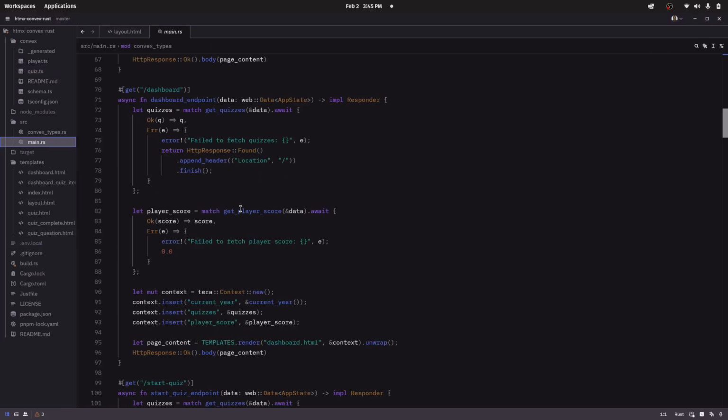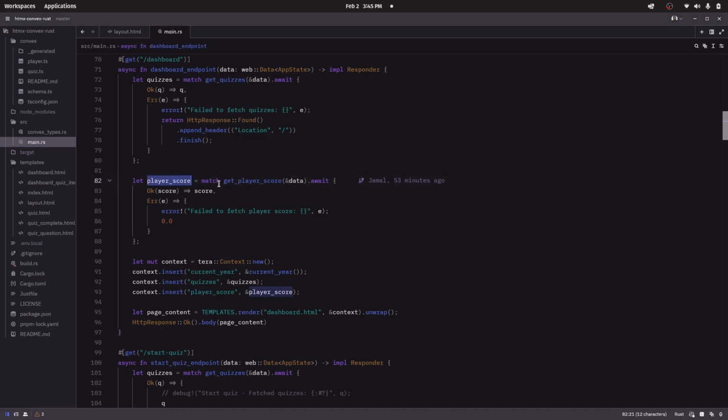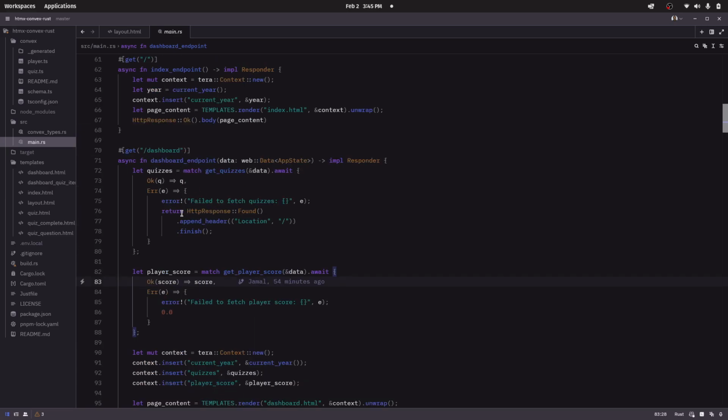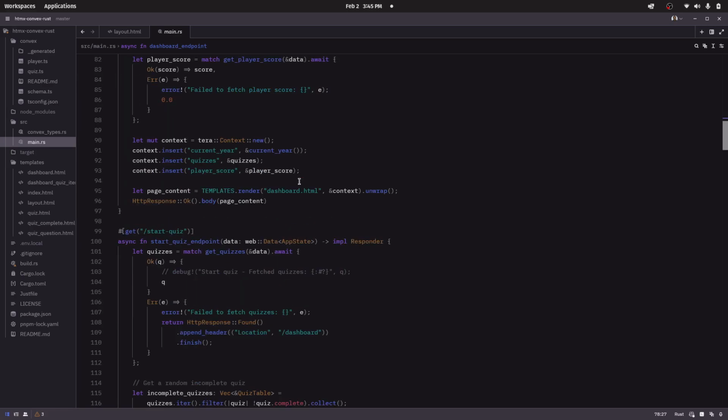But yeah, so we get the quizzes and then we get the player score, which does another query to the database. You can see also that a lot of times in the code, I'll just default to not found and then go back somewhere, right? Just redirect. There's no real error messages or anything. I probably should have some kind of thing in the layout that says if there was an error found, display this warning. That can be something conditional in the HTML, but I'm just trying to keep it simple and learn.